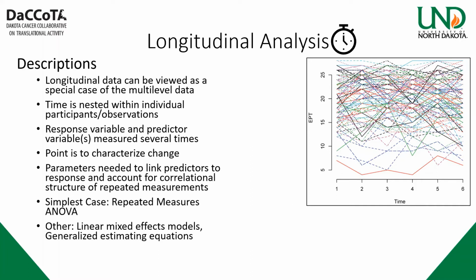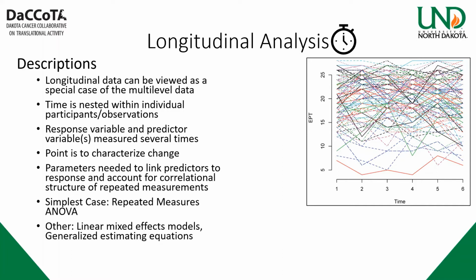And now what makes longitudinal analysis a little bit special is, like regression, you need to link your predictors to response, but because it's over time, you also need to account for the correlational structure of repeated measurements. Because the outcome measured from this individual at time 1 is related to it at time 2 because of the same individual. Like if you measured my body mass index now and in a week, they're going to be highly correlated because I'm the same person.